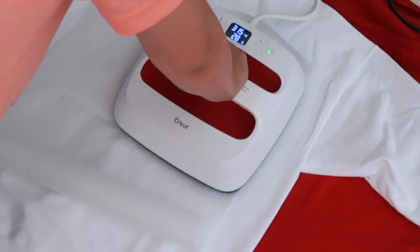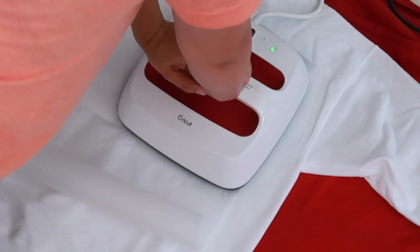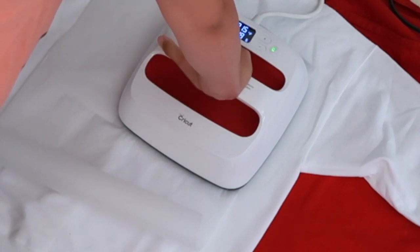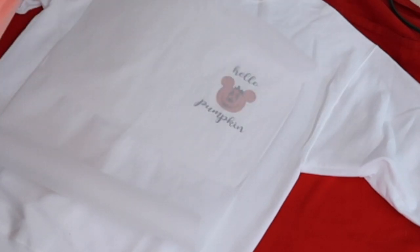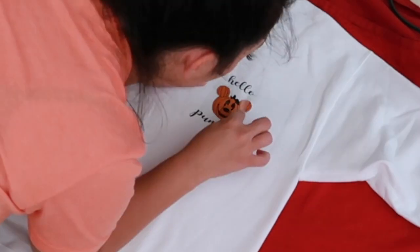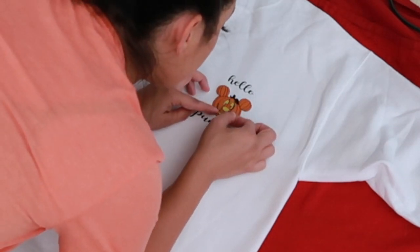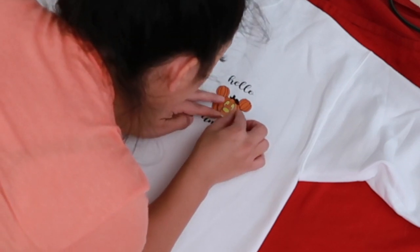It worked perfectly. But what I did end up doing is each layer that I did, I only did for 15 seconds. I don't think I did the full 30 seconds of placing my pressure down on it until maybe all of the layers were completely done. So again, after those 15 seconds, I am peeling off the transfer tape and I am on to the next layer, which was the yellow layer, which was of course Mickey's eyes, nose, and mouth.